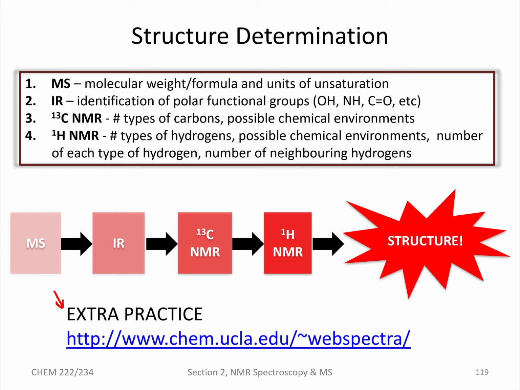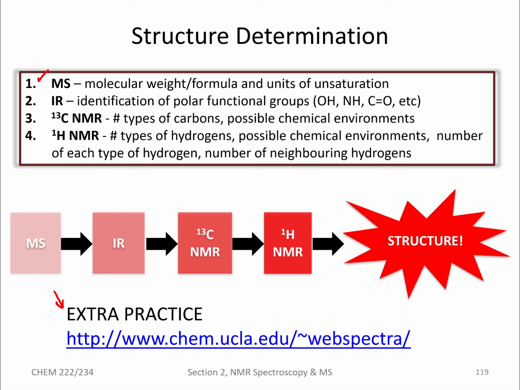Now from your mass spec, you can get clues about things like the molecular weight or the formula of your unknown compound. You can figure out the max number of carbons in your compound, and you can also determine if there are any heteroatoms like chlorine, bromine, sulfur, or nitrogen in your compound. Then we can move to IR. Now this is going to tell us about obvious functional groups like carbonyls. Unfortunately, not too much more than that.